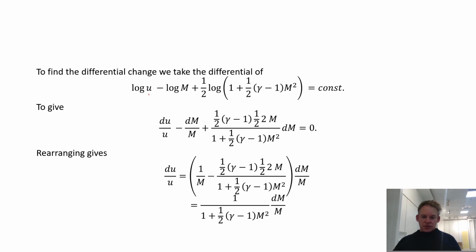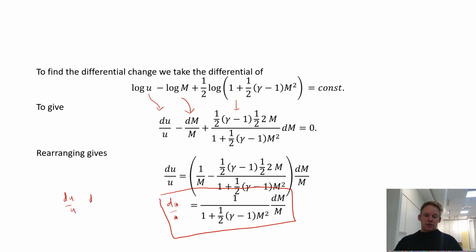So as I've discussed, taking the log of m and taking the derivative, and the log of u and log of m, and the log of this quadratic in m, gamma is a constant. All this comes together to produce du, which is dm over m times this. And from the previous slide, 2 slides before, we had a relationship between du, u, d nu, and so combining those two together, we get to the stage where we know how the fractional change in Mach number, or change in Mach number, relates to the deflection angle.